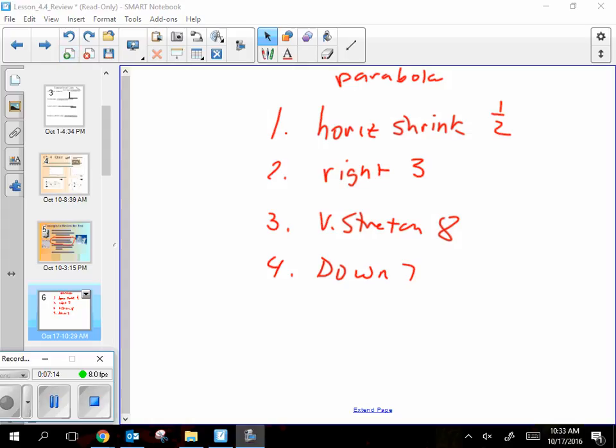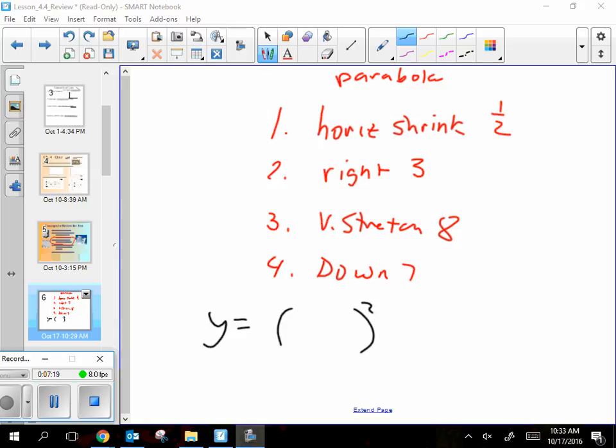Okay, in the interest of time, I'm going to start this one. Y equals something squared, shrink of 1/2, right 3, I am making a mistake, I know, just hold on. And then down 7, stretch of 8. It's got a bunch of mistakes in it, but you can see why you'd make those mistakes, right? Some people probably have this answer and they think it's right. What's wrong with that part right there? Should be a 2. Things on the inside are the opposite of what you'd expect. If you want it to shrink and use 1/2, then you actually have to use a 2 right here.